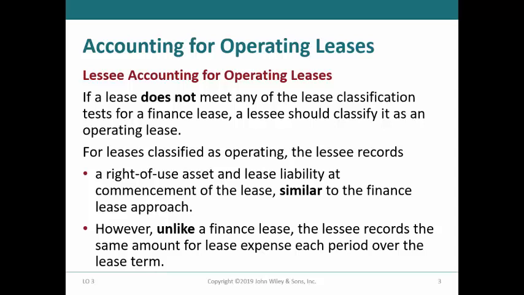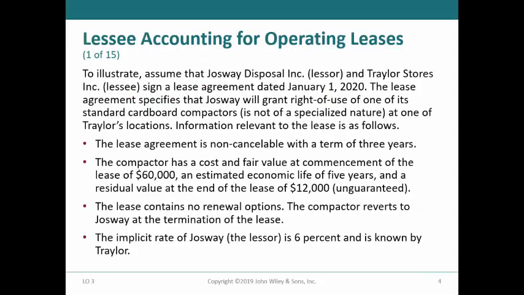As part of the new leasing standard, all long-term leases, regardless of whether they are classified as finance or operating, will be required to have the recording of a right-of-use asset and lease liability by the lessees. However, the difference in the two types of leases is in the amortization of the right-of-use asset, which will, for operating leases, be done in a manner that will allow the recording of one lease expense that is the same amount for each period of the lease term.